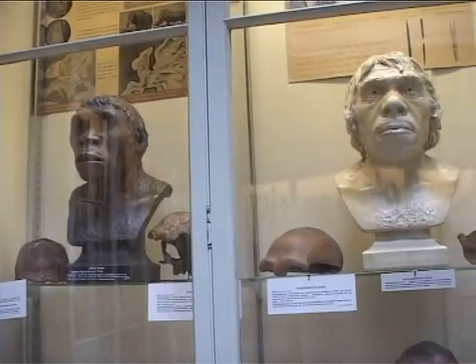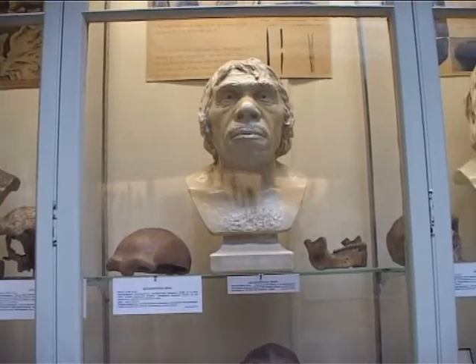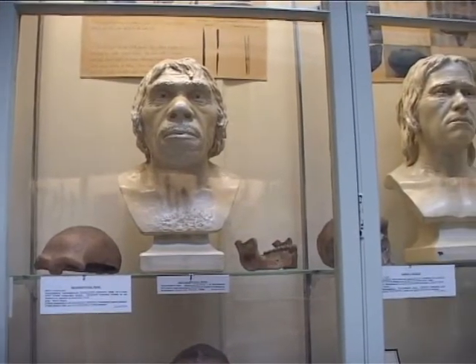This is the Ethnology Gallery. It's not changed since 1932. It's the only gallery left in the country to be laid out according to evolution and geography. There are quite a few interesting objects in here. The objects are displayed in a way that Victorians really appreciated, which was lots of objects with hardly any text. They wanted to see a large collection of things without really wanting to know much about them.